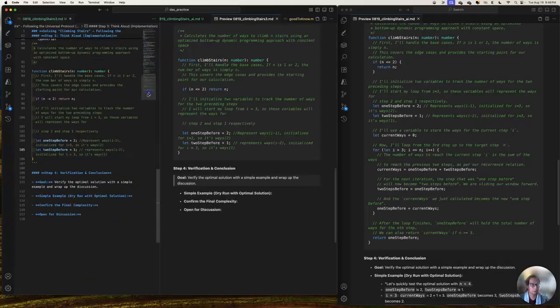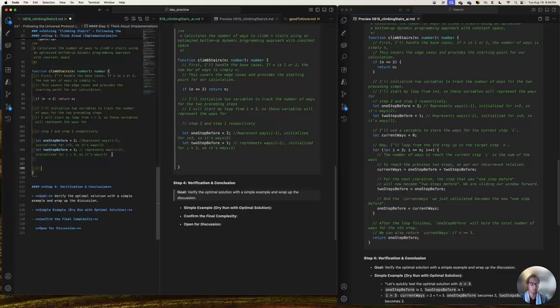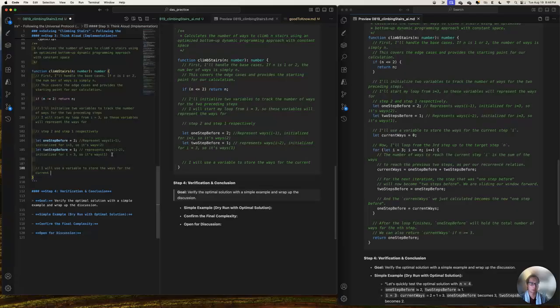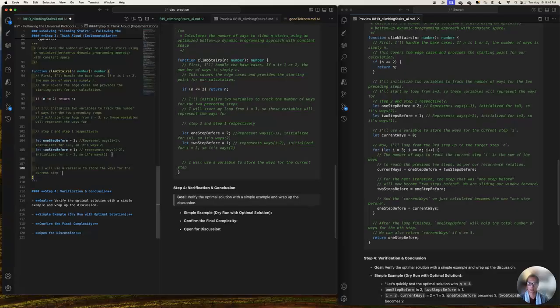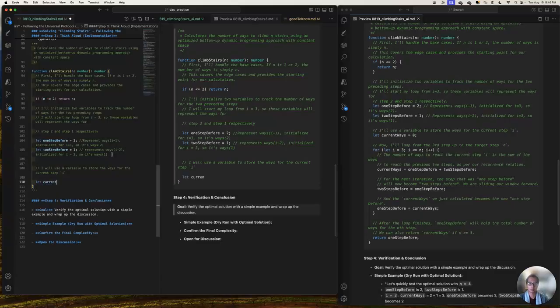Okay, next. And I will use a variable to store the ways for the current step i. Let currentWays equal 0.